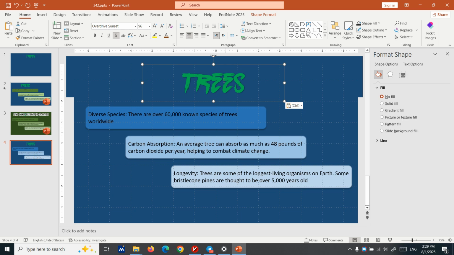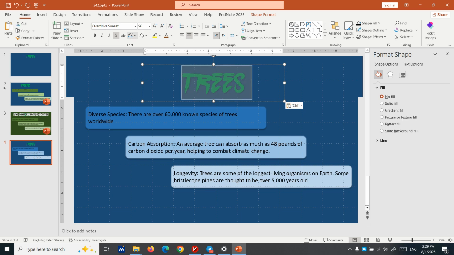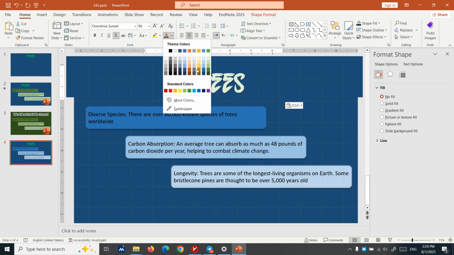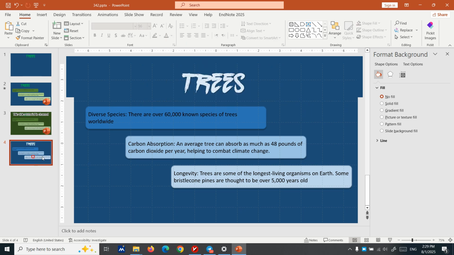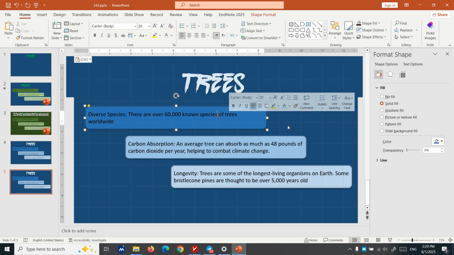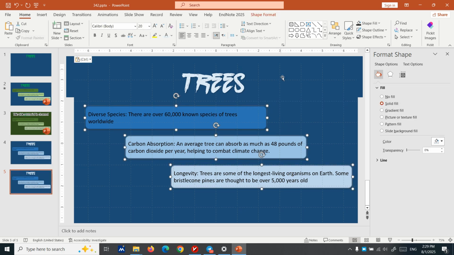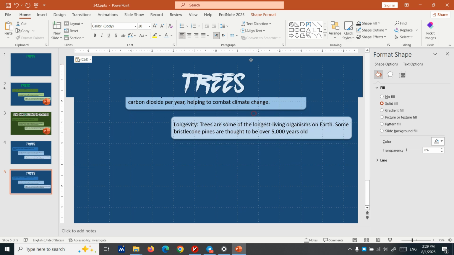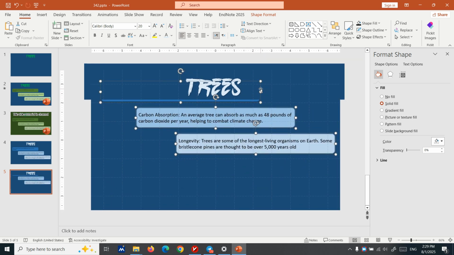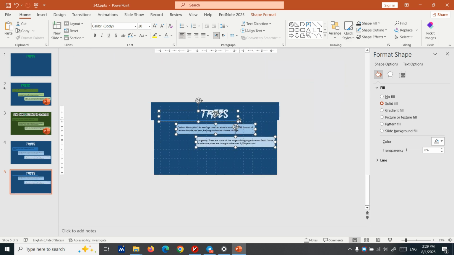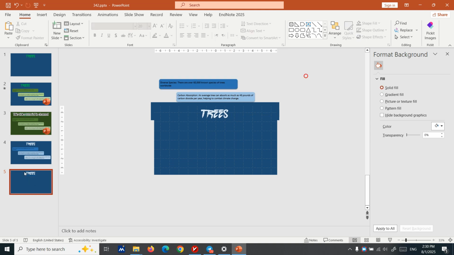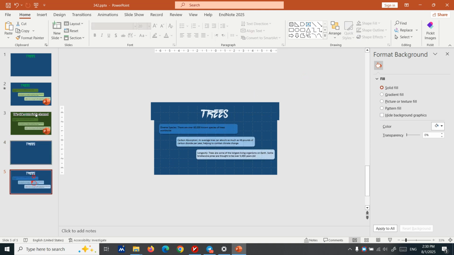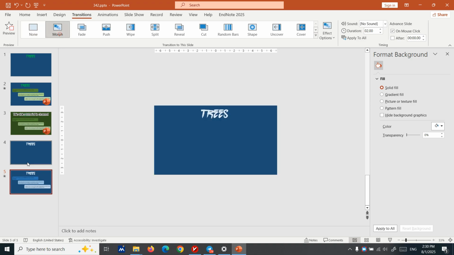Okay, now we copy the text. The text is just simple text that was created by using Overdrive Sunset and nothing more important. We can color this up to this blue also. We copy this slide, and here we select these three and bring them up like this. And we here just simply set the transition to morph.